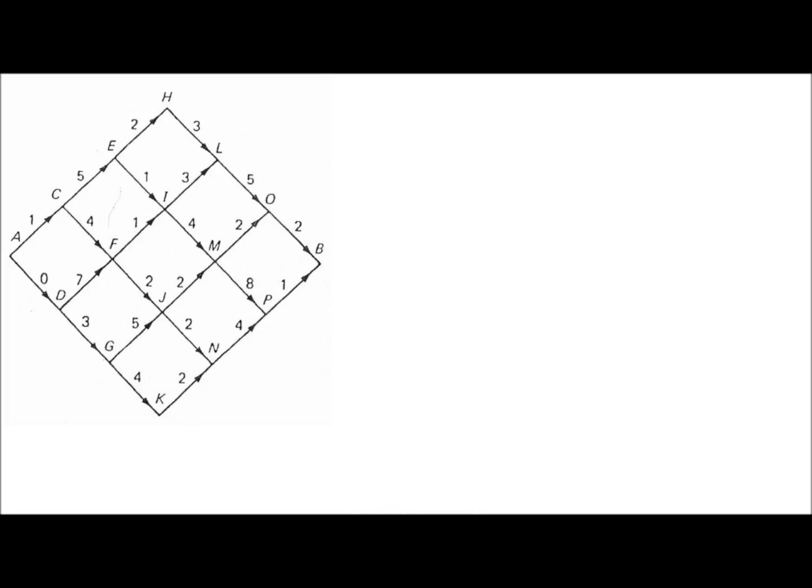So this network is the same as what we've just been playing with, only turned 45 degrees, because Excel doesn't play with weird stuff like that, right? And this 1 means the cost to go from A to C is 1. The cost to go from A to D is 0. And I think all the numbers are the same as on the sheet we've just been playing with, but if they're not, just use the numbers that are here. So that's the same problem. Over here, I've shown a nice way to organize it. This is saying, so I don't have the arrows now. The cost from A to C is 1. The cost from A to D is 0.